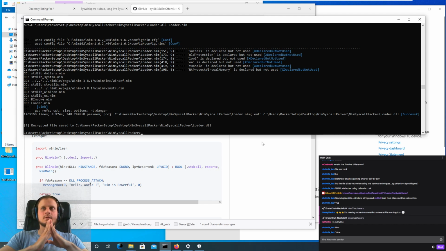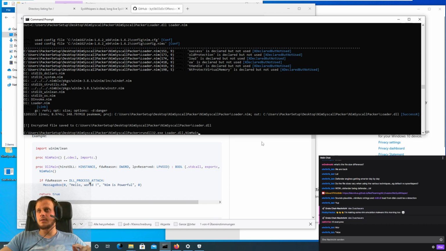If you know the functions for your DLL, you can specify them. Most likely it will not work if the functions don't accept the correct parameters. So for DLL side loading, most likely I have to add more things. That should not be possible at the moment, just by thinking about it. So NimMain is the default function.